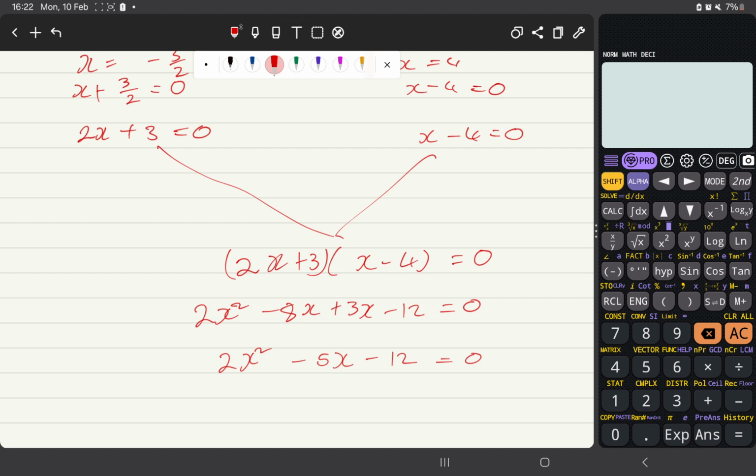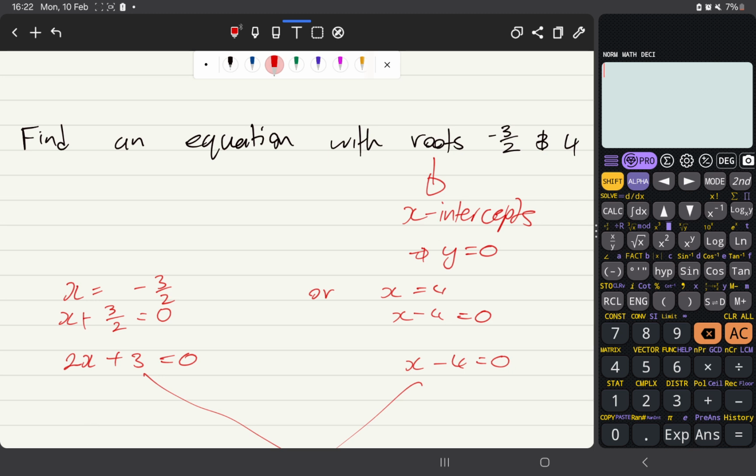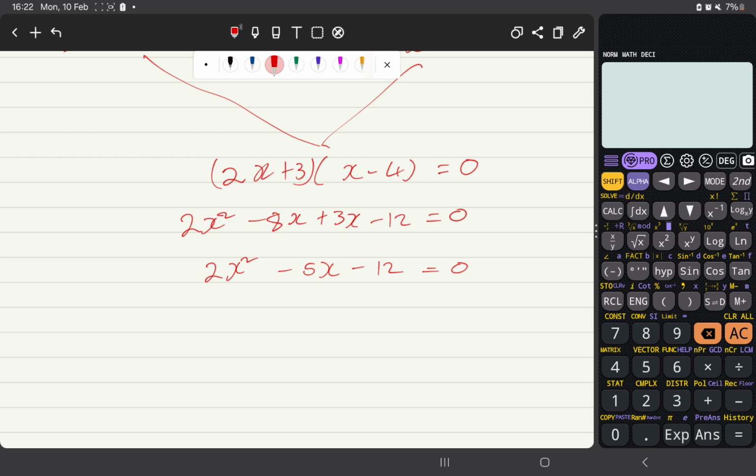That is the equation that gives you the roots we spoke about. Of course, we can do that thing where we multiply the numbers, blah blah blah. So we take 12 and 2 multiplied, you get 24. Factors of 24 are 1 and 24, 2 and 12. We're looking for factors that will give us 5. Then there's 3 and 8. So 3 and 8 are those factors. So it's 2x squared minus 8x, of course, plus 3x, of course, minus 12.